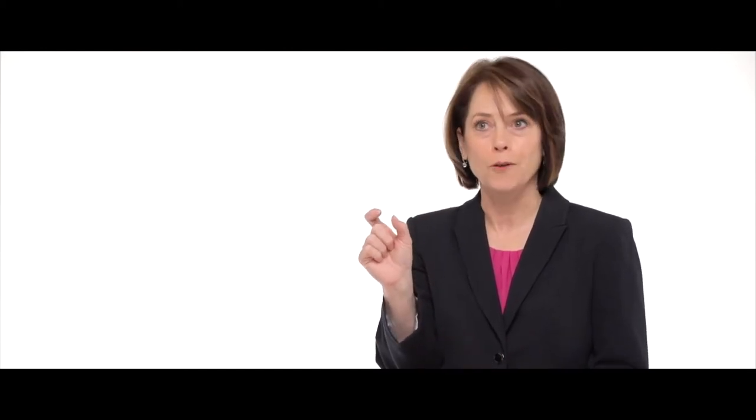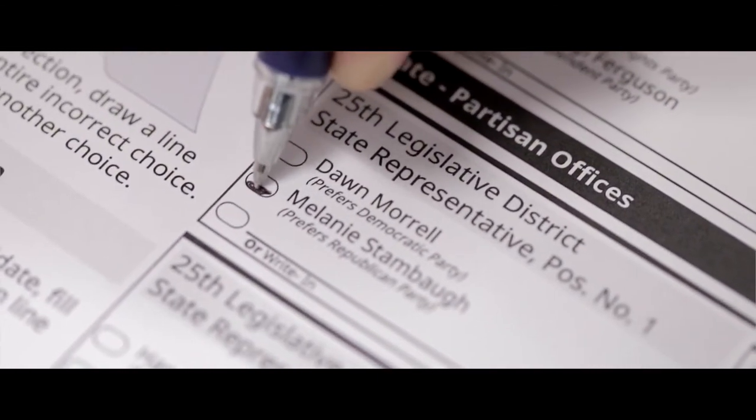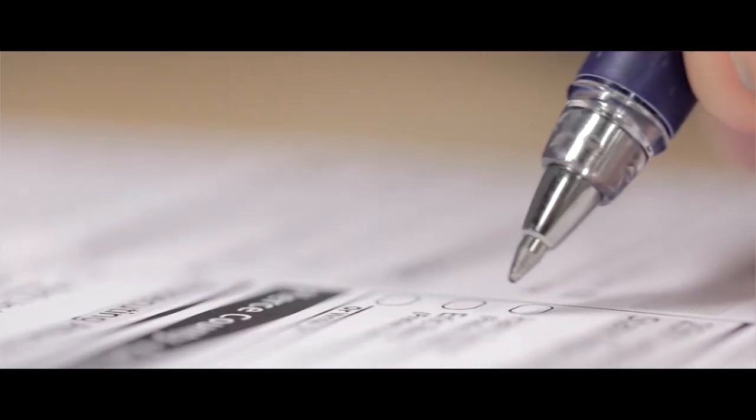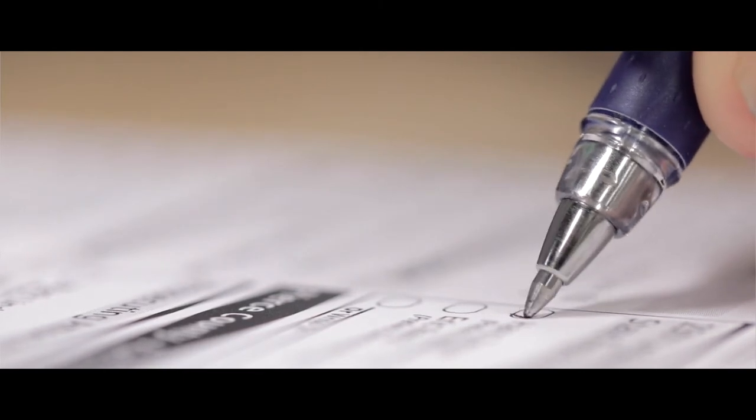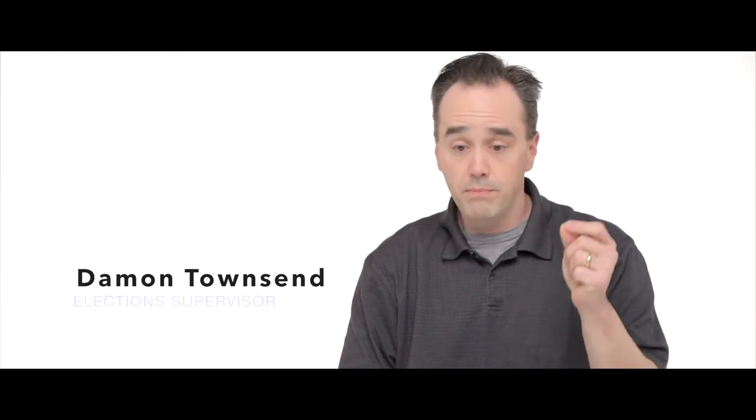With the digital scan technology of Clear Ballot, we're going to be using a target area that's an oval — everybody remembers that from middle school, high school, scholastic testing. We think the instructions are going to be a lot more simple and intuitive, and people are going to know what to do without thinking twice about what 'connect the arrow' means. It's also easier if you have shaky hands or limited vision — you can see that oval, it's a lot easier than trying to draw a straight line.